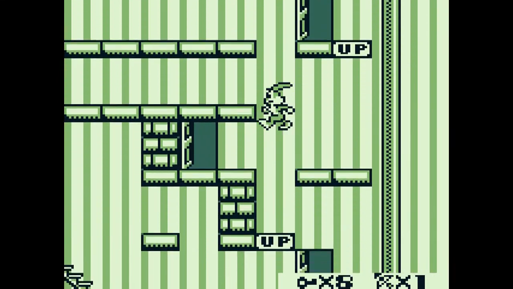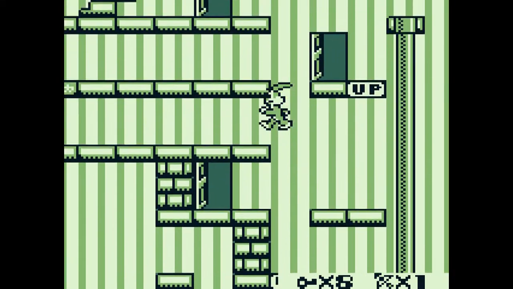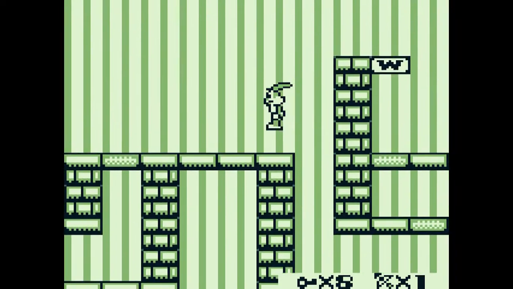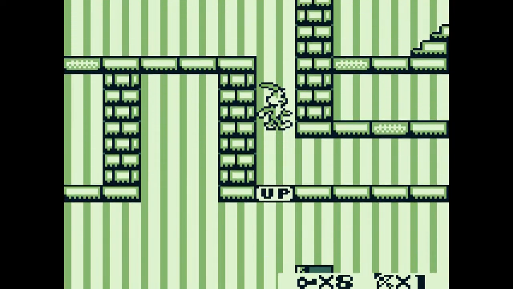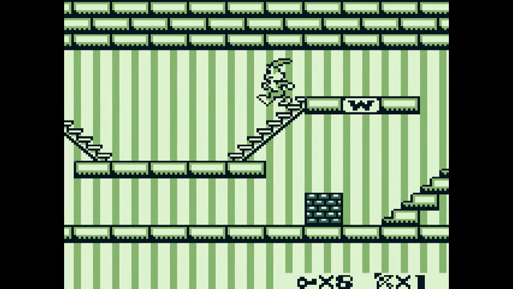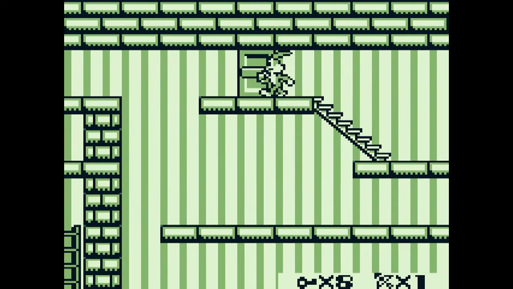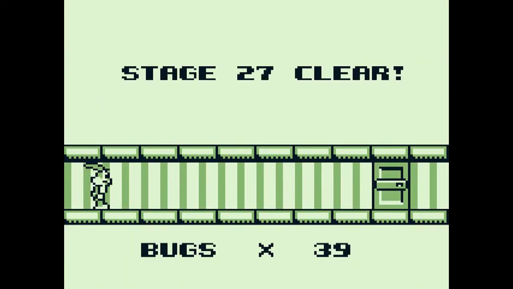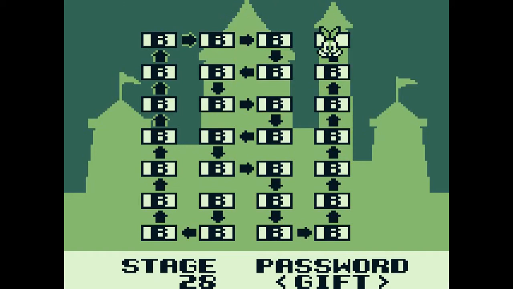So all I gotta do is take this one. Yep, it's this one. And then go up, and then I actually had to go to the warp. Instead I went to the wrong one. If you did miss any keys, you would have to go back that way. So pray that you don't. And with that, we're done with stage 27. I somehow ended up gaining a life there. Not sure how I did that.